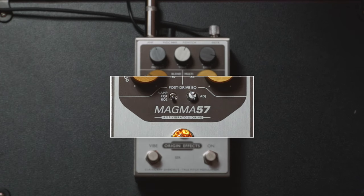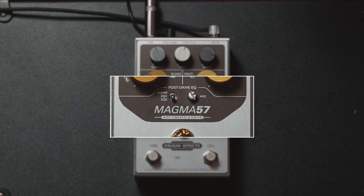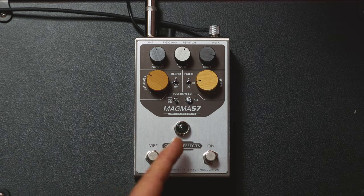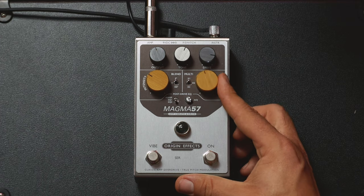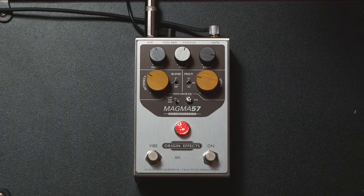Beneath that we've got the ProStrive EQ, which is super handy — we used that on the Revival Drive Compact. If you're running a dark amp, bright amp, or just a preamp section, you can use the toggle switch on the left to get the right brightness spectrum for your tone. On the right-hand side you've got further adjustment — if you need more low end thump, dial it over to the right and it takes some high end away. Really useful to dial in even further in front of your amp. On the bottom, there's an on-off for the Vibe and an on-off for the pedal altogether. The dual LED in the middle flashes orange to indicate vibrato speed — as you turn it up it gets faster. If you turn the Vibe off, the LED goes red to show you're just using the drive section.